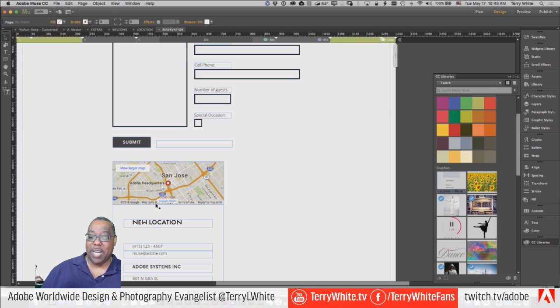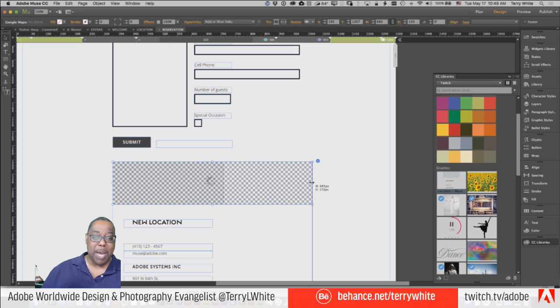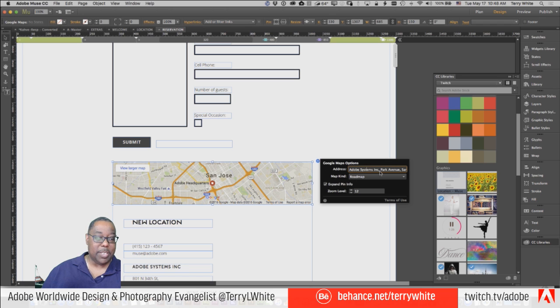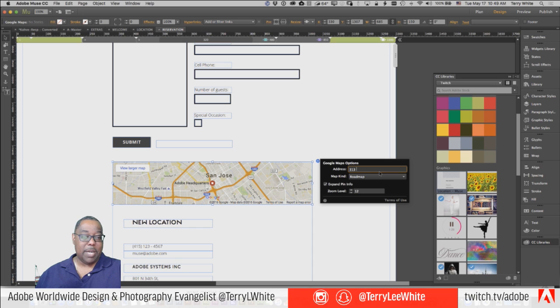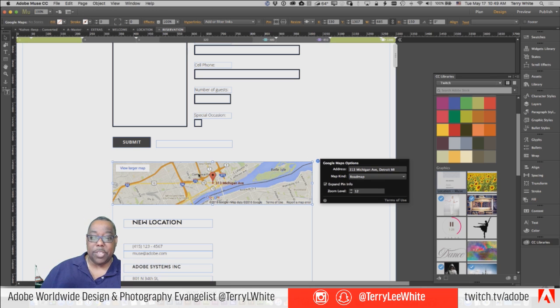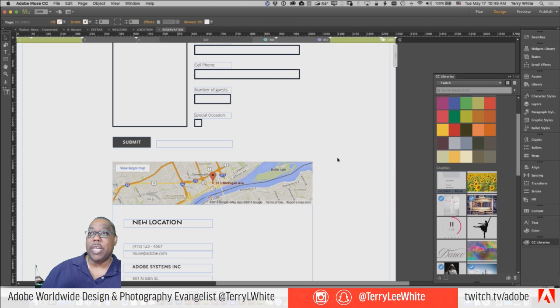So if I wanted the location here, I've got the location here, and these are still individual elements that I can still tweak. So if I wanted to make this bigger, I can make this bigger. And the nice thing about the Maps widget is that it will reflow based on the size you make it. And of course, we don't want to go to Adobe in San Jose, so I could say, take us to my first office ever, Michigan Avenue in downtown Detroit. I don't know the zip code, but it will then do a Google Map search and find it. So now that becomes the new location for that map.